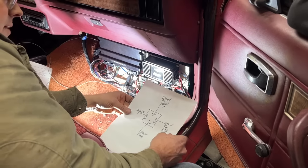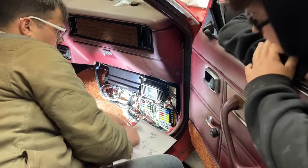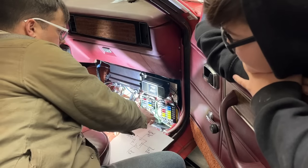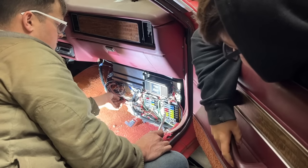So I set it up where it has a power signal coming from our switch power fuse block into the relay. It has a constant ground on this ground bus bar. It has power coming in from the constant power fuse block, and the power going out goes to our red with a white stripe wire that powers our transmission.